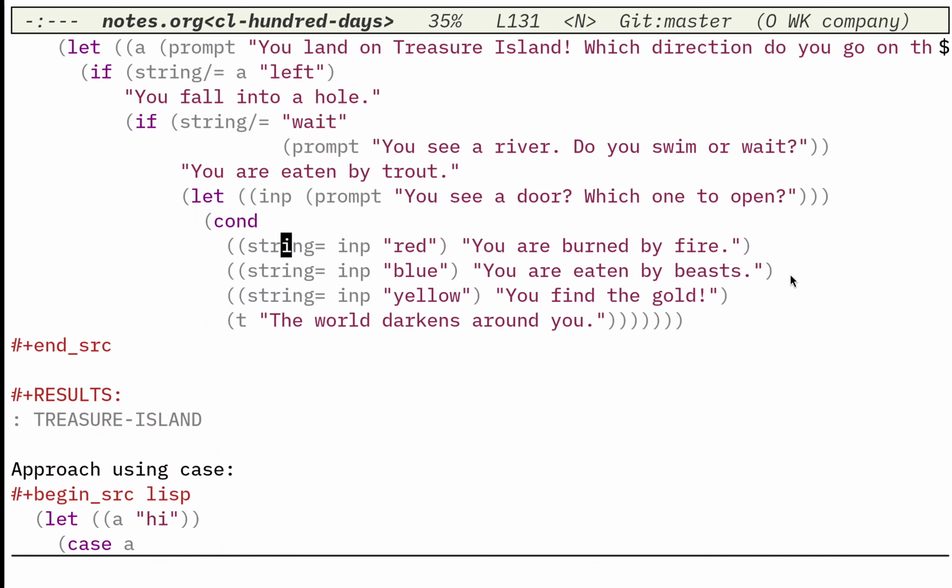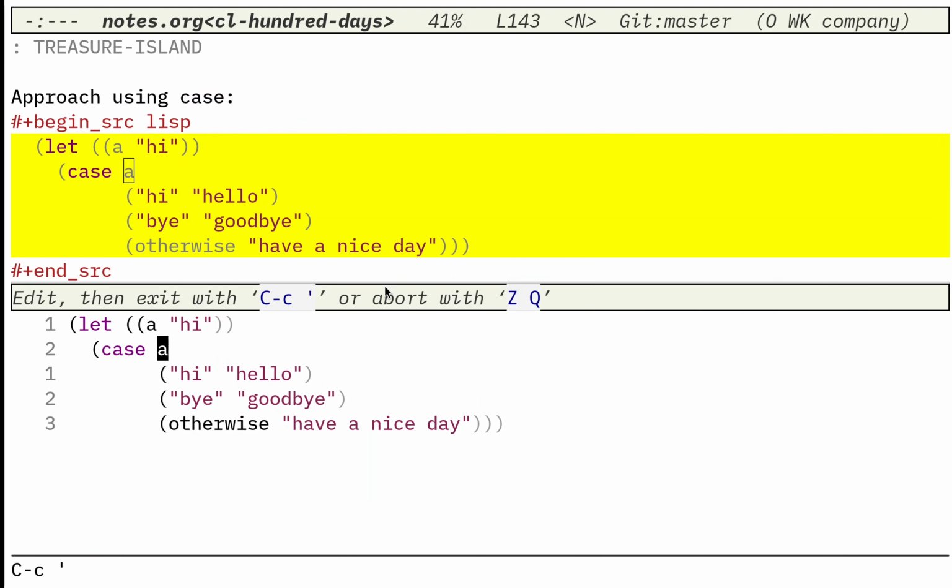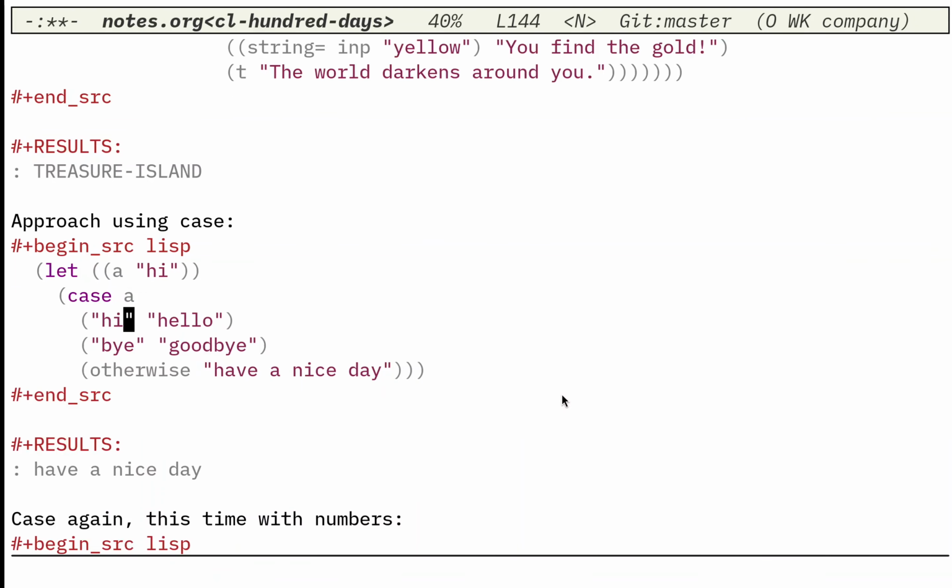There is one more thing to be said here. If you notice this particular cond expression, it might seem a bit weird when I just talked about case, right? In each of these subclauses, we're doing the same thing. We're comparing the input to a color. So instead of doing this complicated thing, I should have used a case, correct? Case of input, and then each of those could just be the colors, right? So for example, here I have written a similar example. Let me indent this properly.